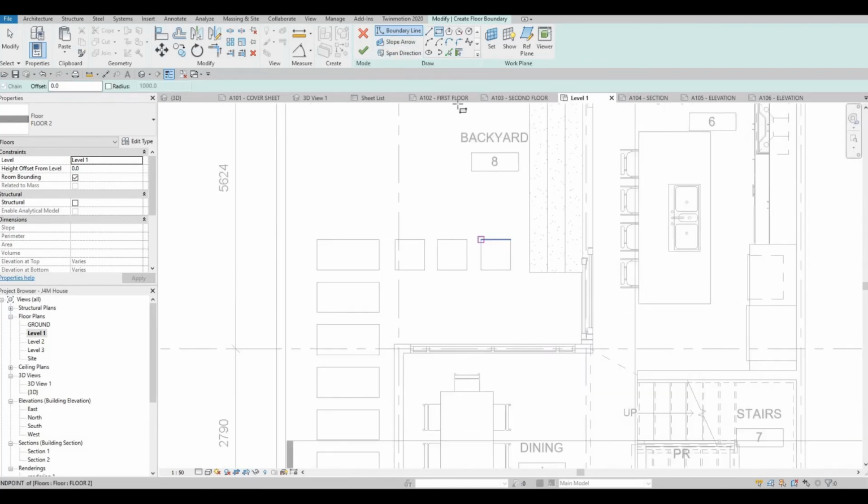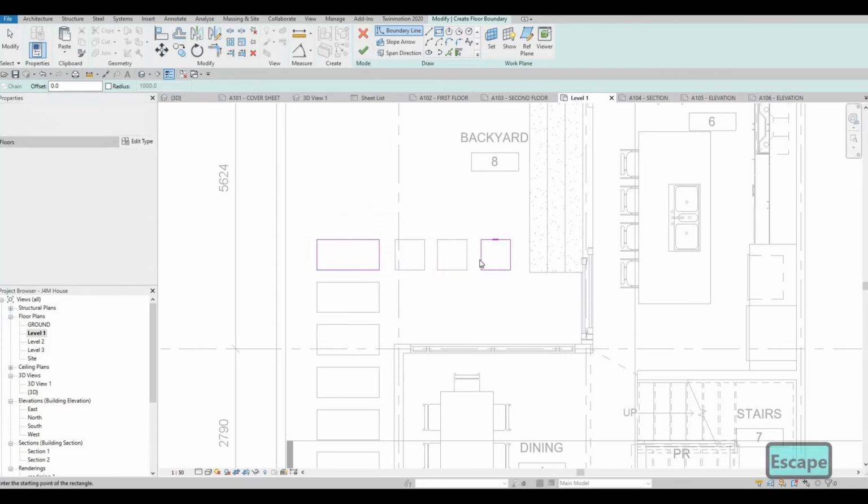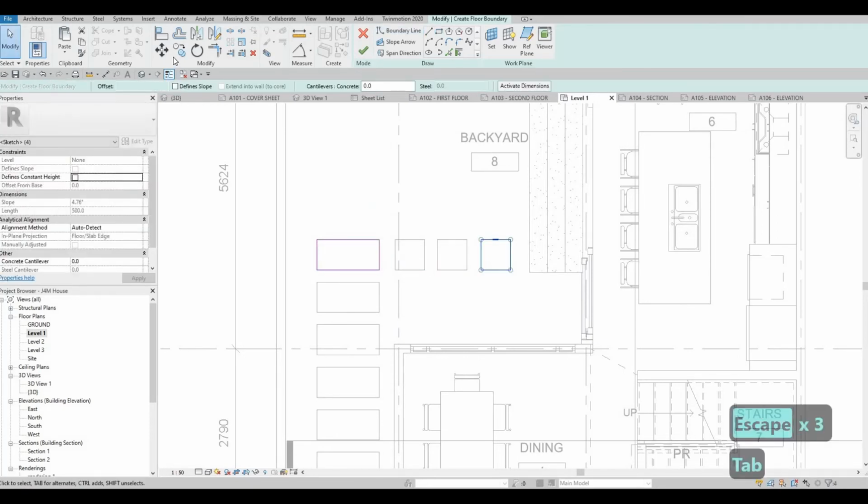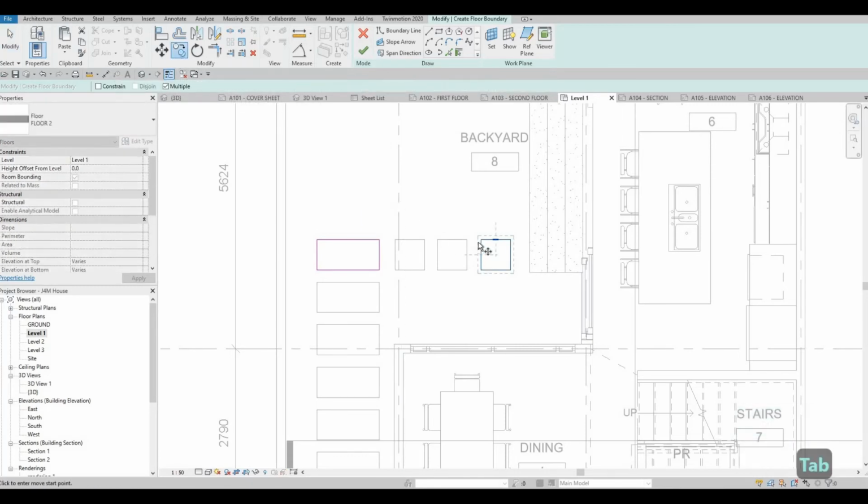And then here we could just use this and then use this. And then here I'm gonna grab it, click on tab, select that, and then copy, so that you can copy it multiple times easily.